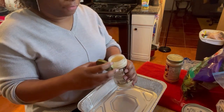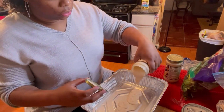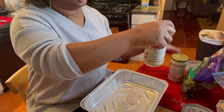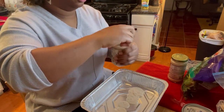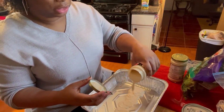I know y'all probably can't see my face. Y'all probably like, girl. So it says to put it in the bottom, just like you do with the lasagna, so that it doesn't stick. So I have the artesian 4 cheese one and then home style Alfredo. We like this size, and then the Bertolli's, I'm probably saying that so wrong.